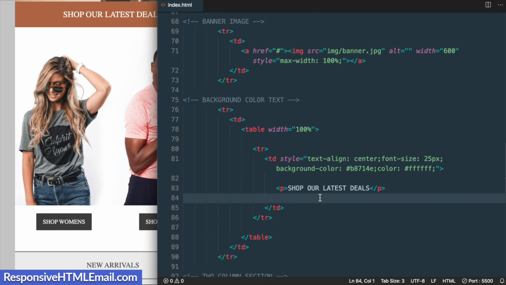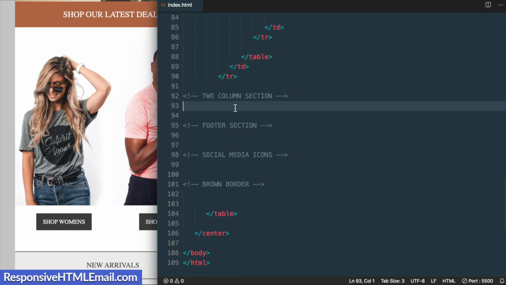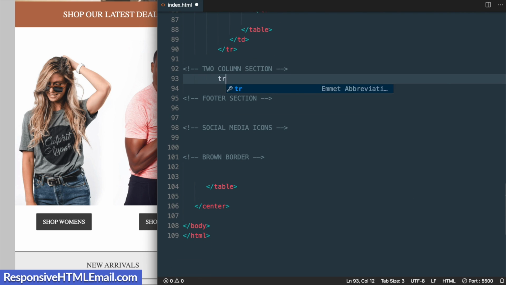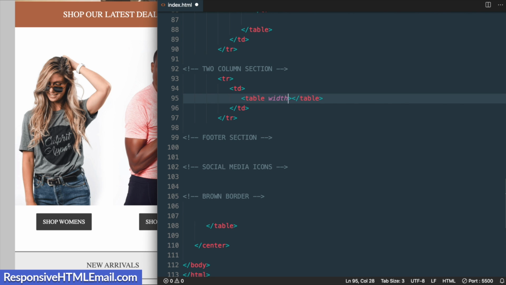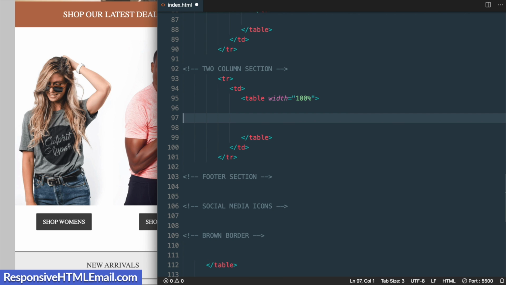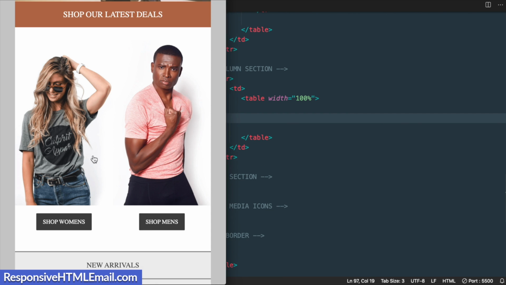Okay, so let's move on to the two-column HTML comment and start off with our table row, table data, and table tag, and we'll give our table its width of 100%. Then inside of this, we're going to have our additional set of table row and table data tags, but in this case, we're going to give our table data tag a class so we can identify this section in the CSS.